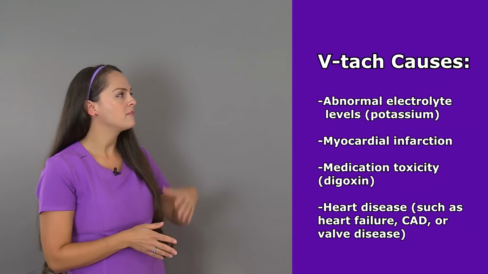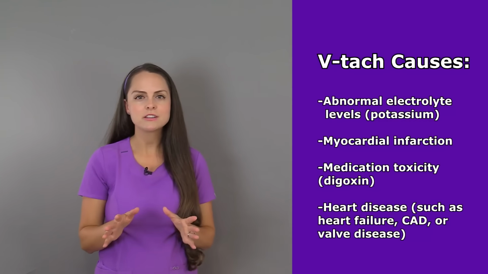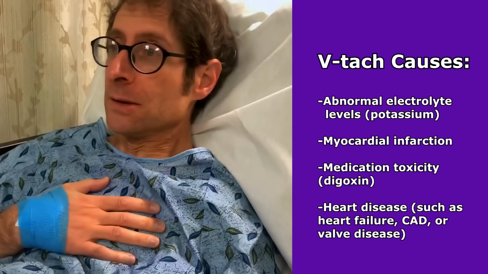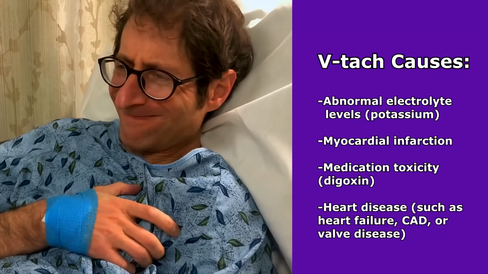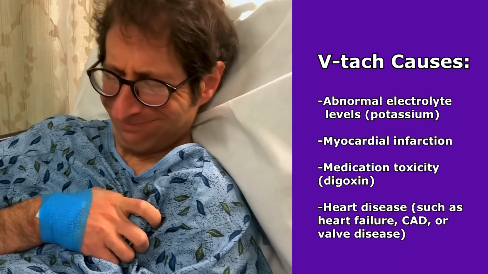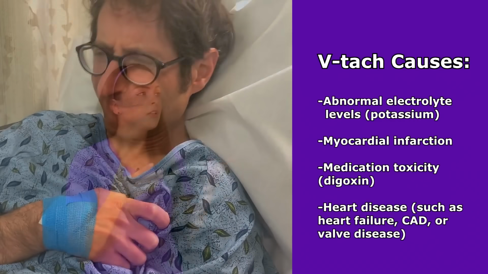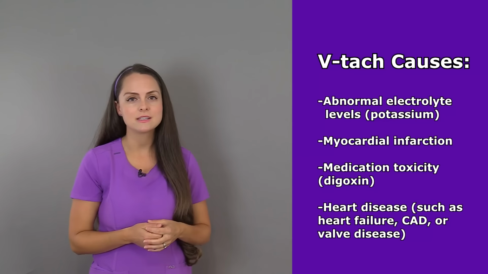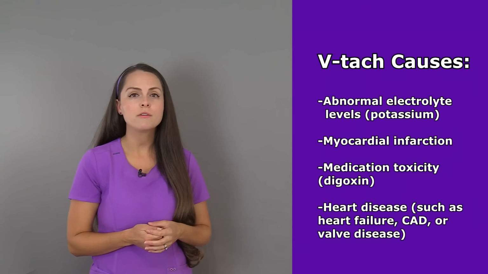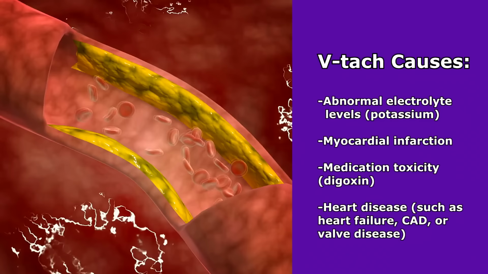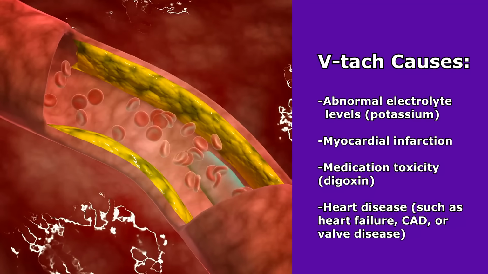Now, what can cause VTach? Well, if a patient is having abnormal electrolyte levels, especially abnormal potassium like hypokalemia, it can lead to this. Or if a patient has had a myocardial infarction where there's a lot of damage to that heart tissue, which will affect how that electrical conduction system can work. Plus, medication toxicity can lead to this, like DIG toxicity. Or if a patient has heart disease, specifically like heart failure, coronary artery disease, or some type of valve disease.